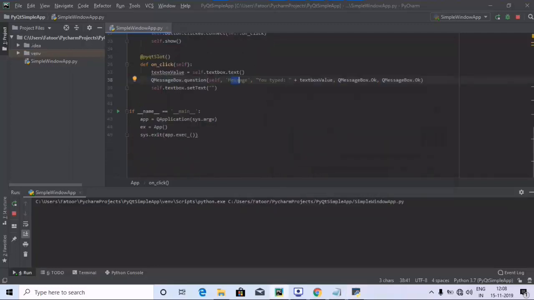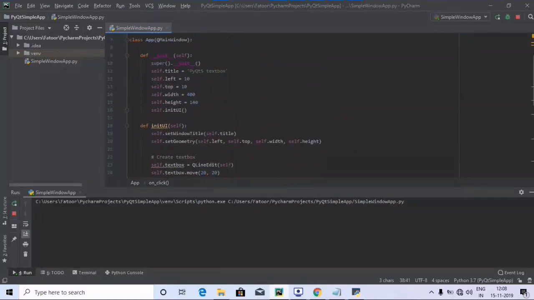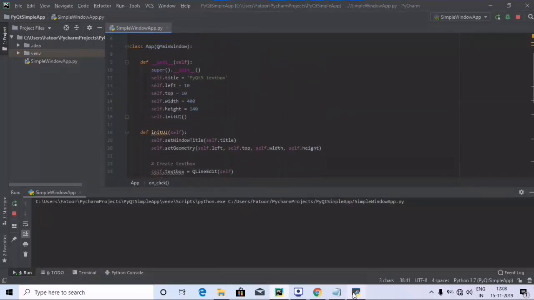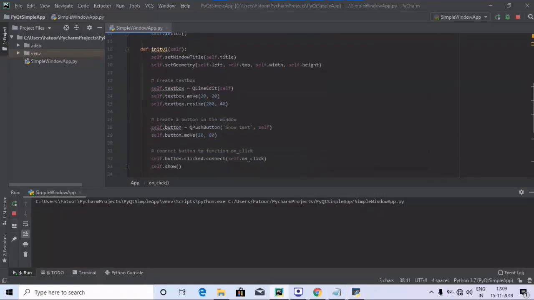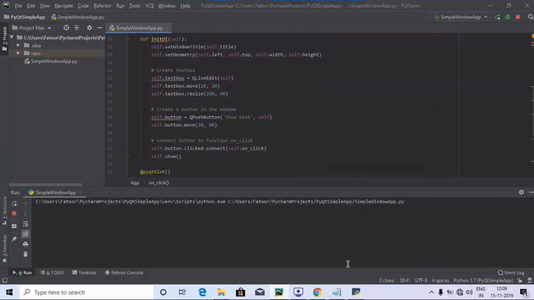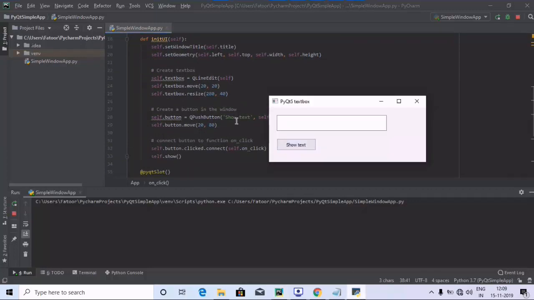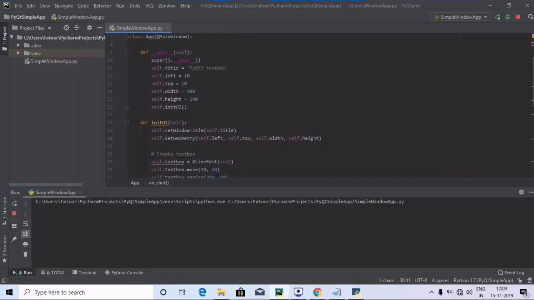Along with that I would like to discuss one more thing. The button we created, the QPushButton, is coming from there, which is show text, and the header PyQt5 text box is coming in the window part.